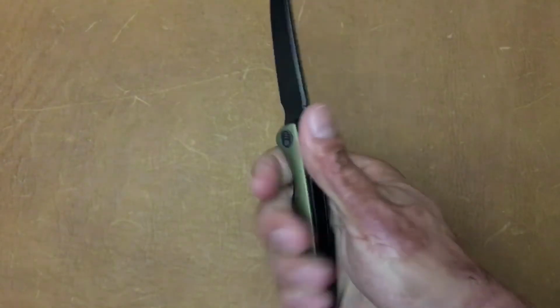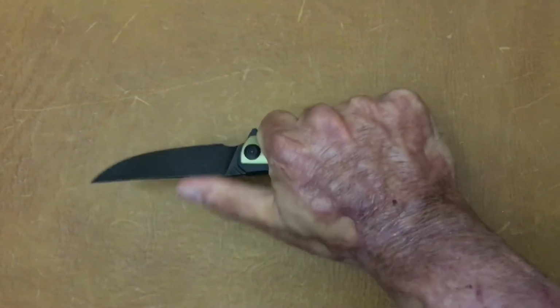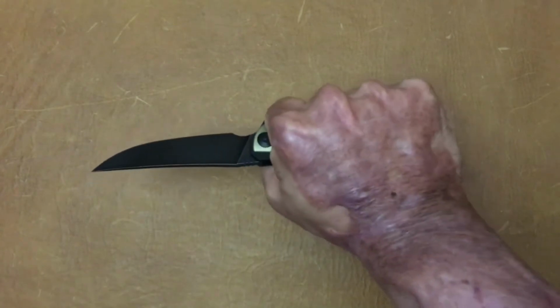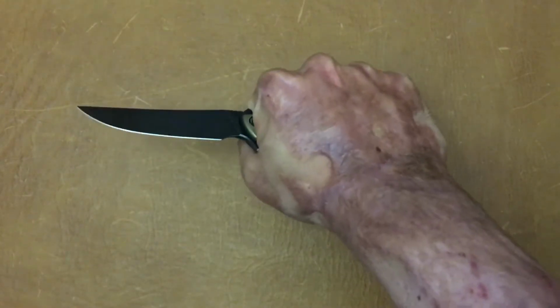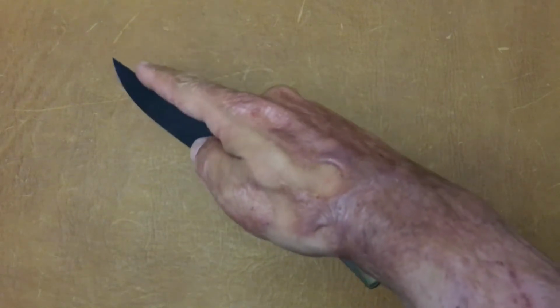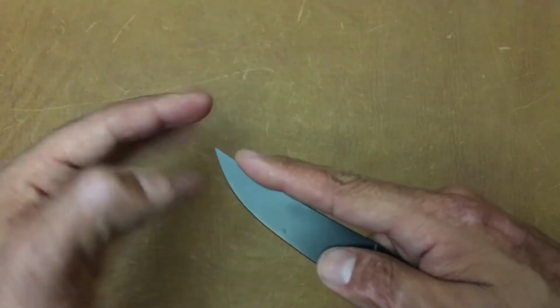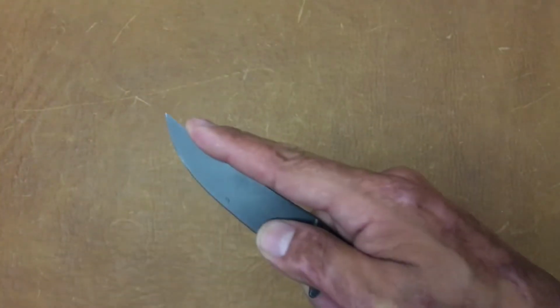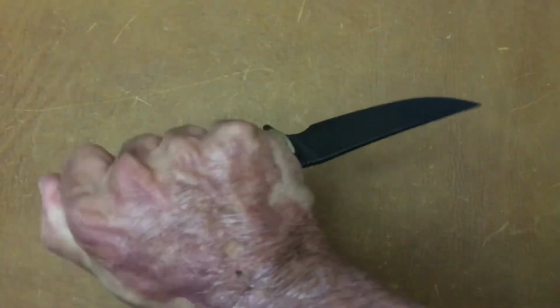Speaking of ergos, they're really good in this grip, your hammer grip. They're okay in this grip. I love this grip right here when you're cutting open a box, so you don't pierce any more than that portion of the box. So I use this a lot. And reverse grip is okay.